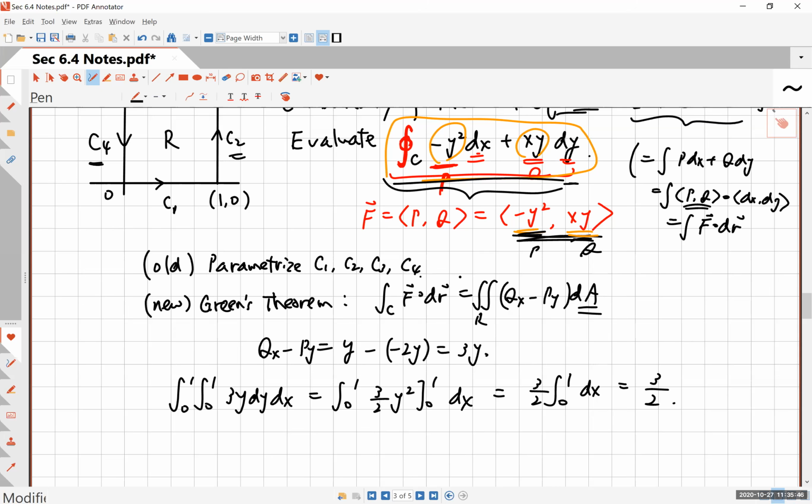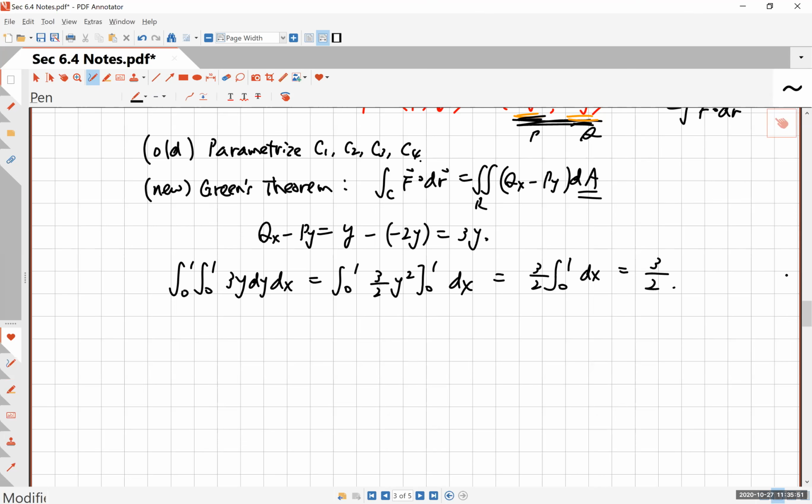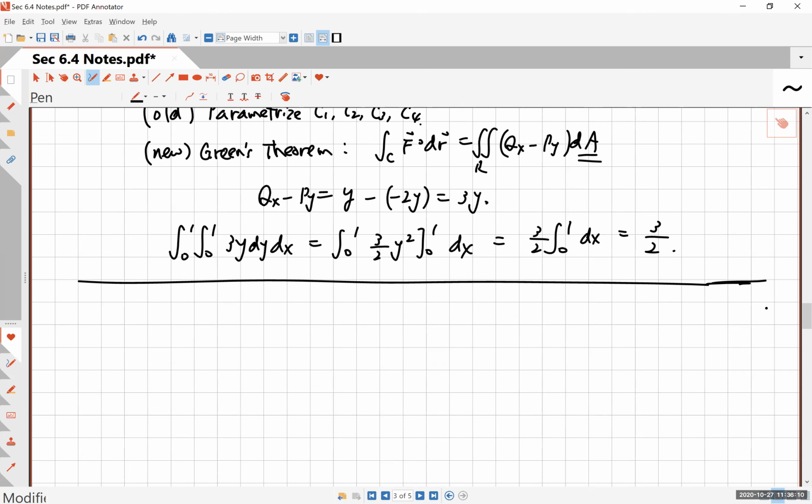I hope that is understandable, and that you got this point so far. I can do a couple more examples, but I want to focus on the other part. Remember, I said there is another version of Green's theorem, and that's what I would like to focus on now. You can take a break now if you want, because I am ready to go into the second aspect of Green's theorem. I will not spend more time on this one. This will be brief, but there's a little trick for this.